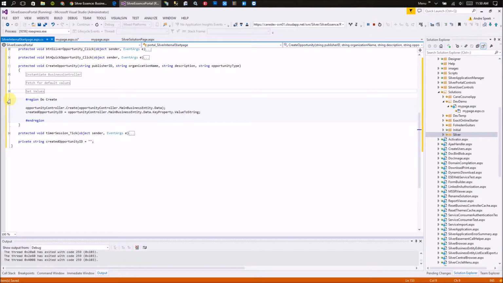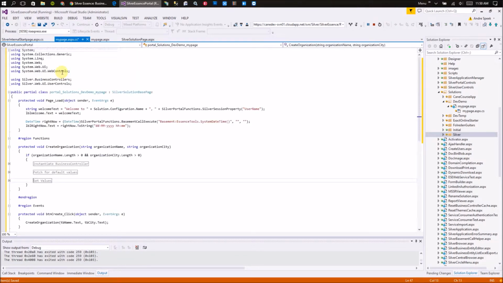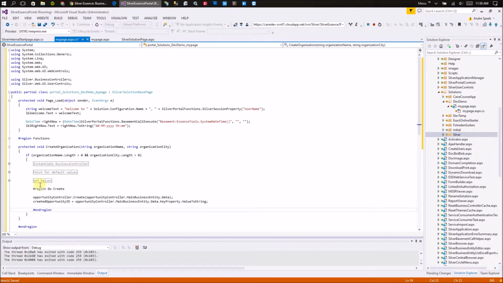Okay, now then the last but not least, we need to create the data, and that is done using the organization controller create here, and that looks like this, and this will create the organization here.